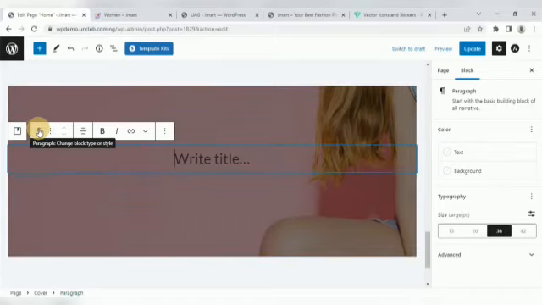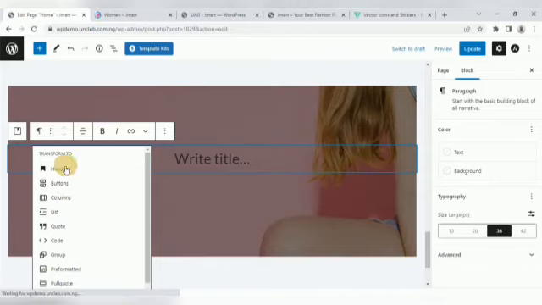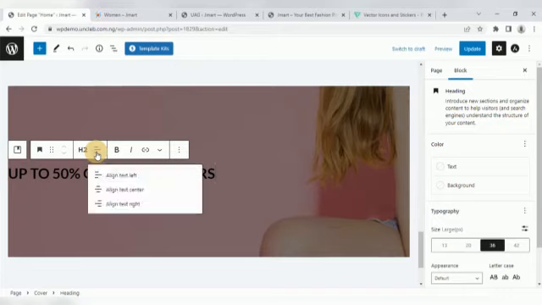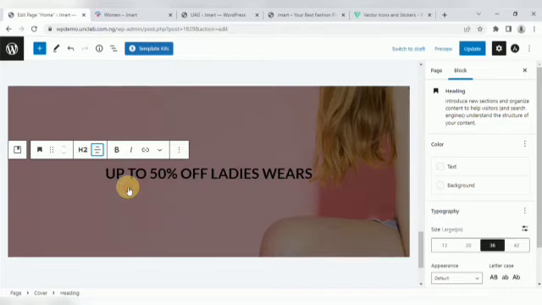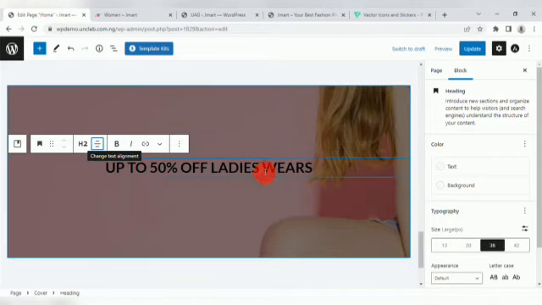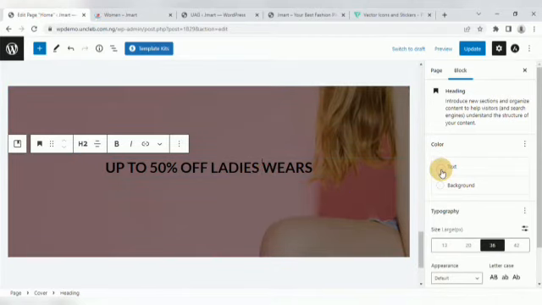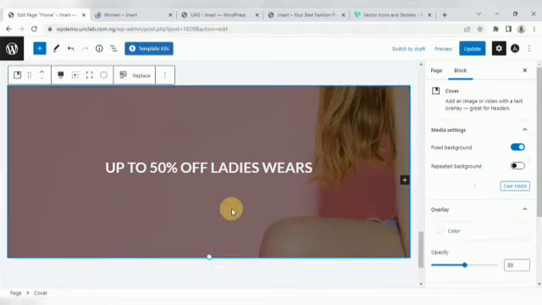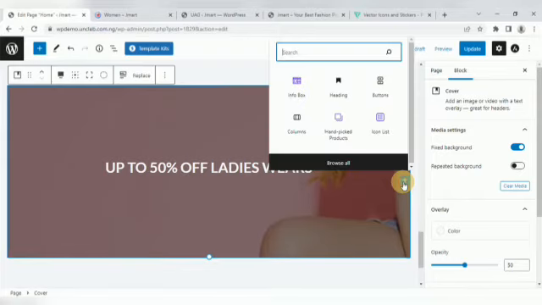Here is a paragraph. So you can change it to heading here, and then you can just paste that here and align to center. And I think it's black, right? I think it's okay, it's white. So you can change the color and then add a button. So click here, say text color, make it white, and then after that go ahead and put in a button.